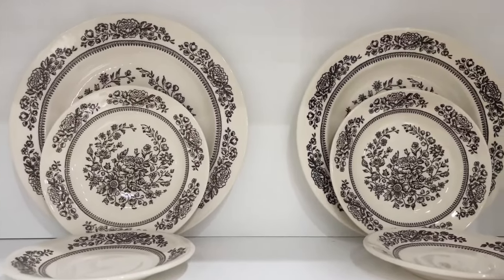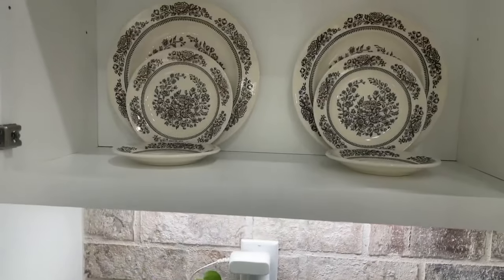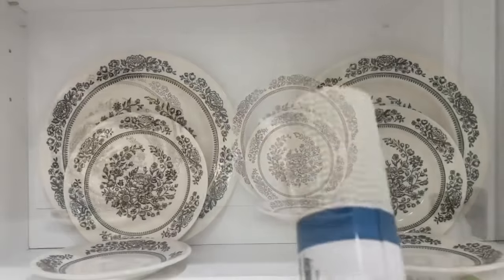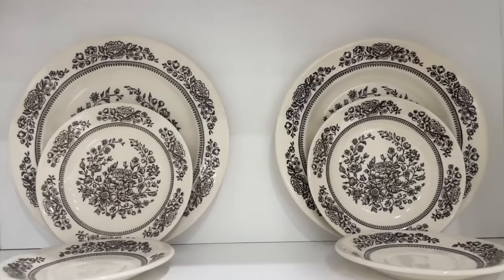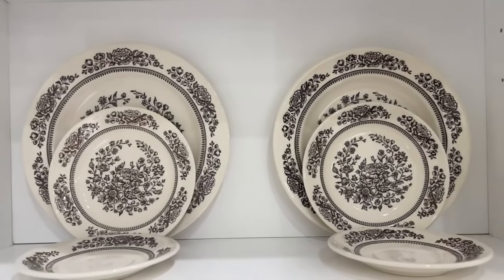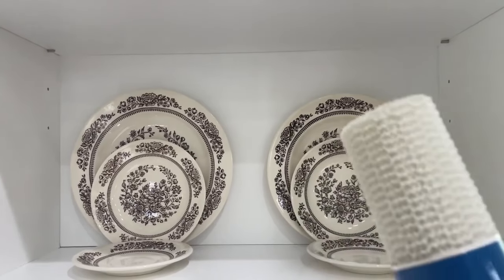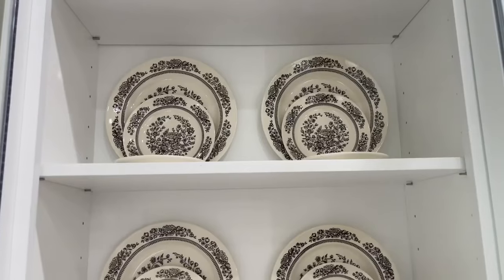And my intentions were to take them all out and then style everything for y'all. But actually getting on this hurts my knees. So I was like, I'm just gonna keep it like this. Y'all can see how I did that. So I just stacked them up. And then my mom got me this stuff from Dollar General. And I thought I was gonna cut it in little bitty strips to hold these into place, but they seem to be doing pretty well so far. So I'll probably do this whenever I take these down and put in my Christmas dishes to be extra safe.